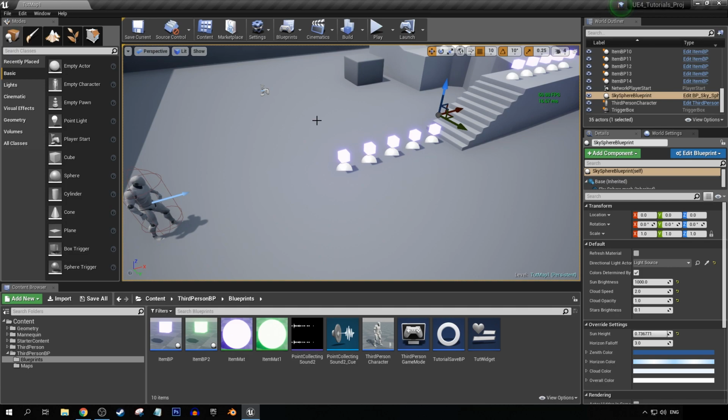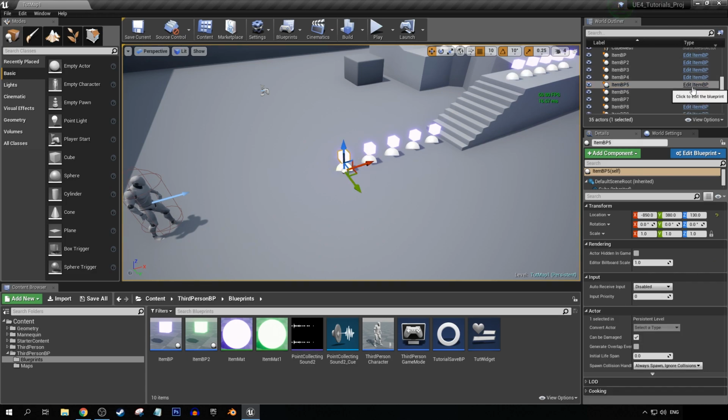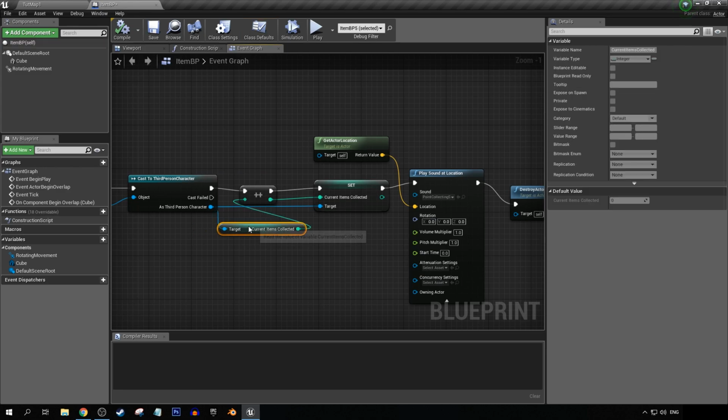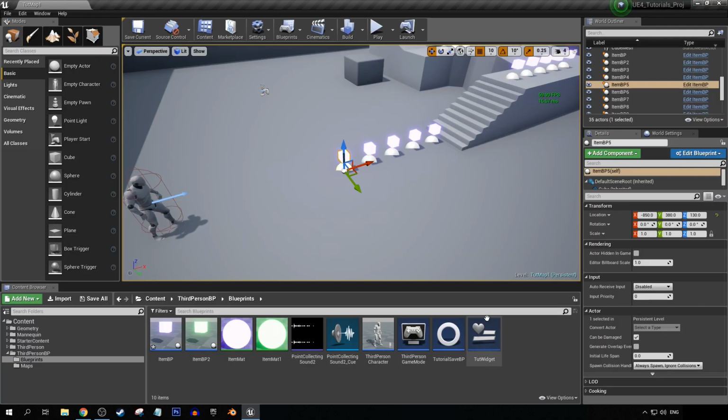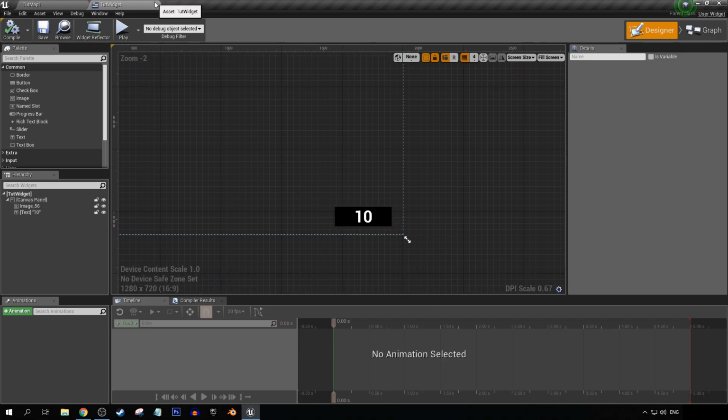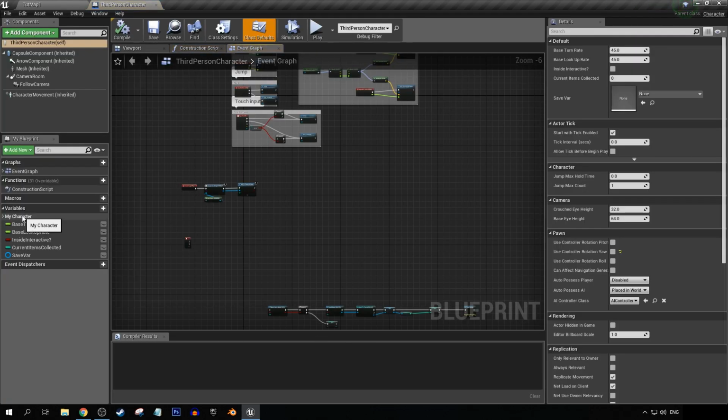In today's tutorial we're going to be taking a look at saving and loading within Blueprint so that we can store certain variable info between starting and stopping a play session. For example, I have created some score items where the character will overlap a cube mesh and it will increment a current items collected variable that I've made. I've also got a widget that will display the number for us. And of course, inside the character blueprint, we have the current item saved right here.